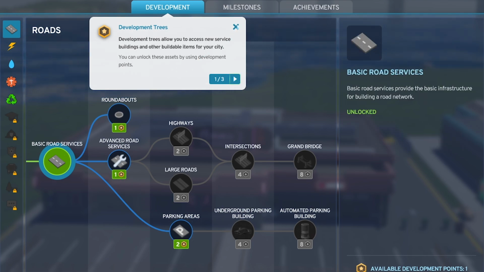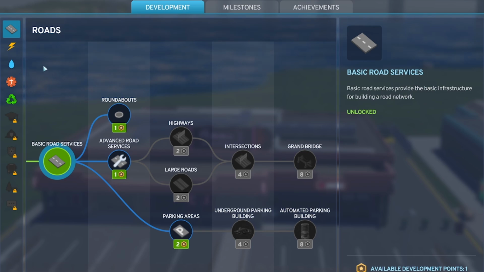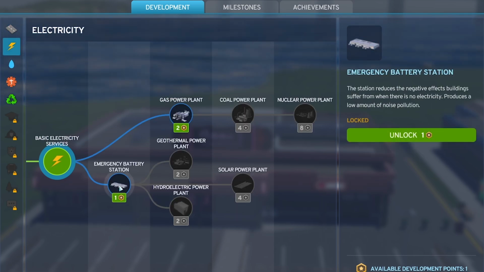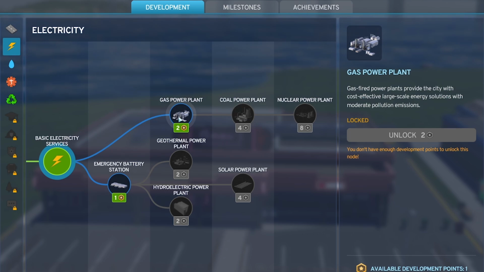anything with roads, because we can only build 1 road. Maybe we could do some parking, but other than that, probably want to leave roads as is. With 1 point, we can unlock the emergency battery station, which reduces negative effects buildings suffer when there's no electricity. Or we could save for the gas power plants, which requires 2 points. And this is more cost effective, I guess.